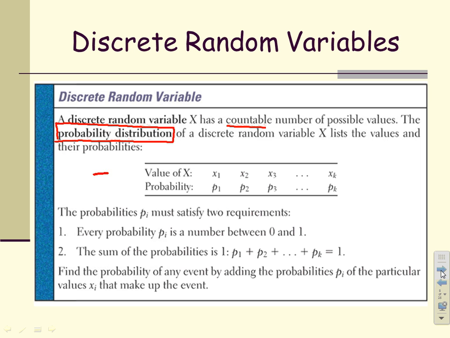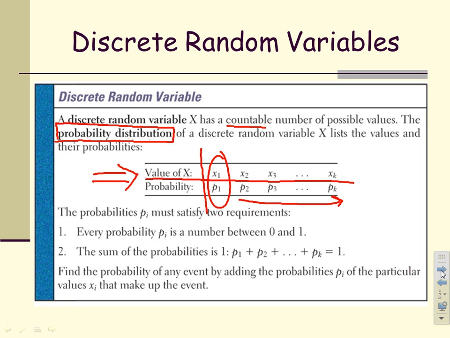And I want to draw your attention to this box right here. It's really going to be more like a table when we set it up, where we have two rows. We have the values of x on the top, and they just call them x sub 1, x sub 2, etc., all the way out to x sub k, and the probability associated with each one of those values. So for this first value, x sub 1, the probability of that occurring is p sub 1. And it goes all the way out until we have accounted for all of the possible outcomes of x.